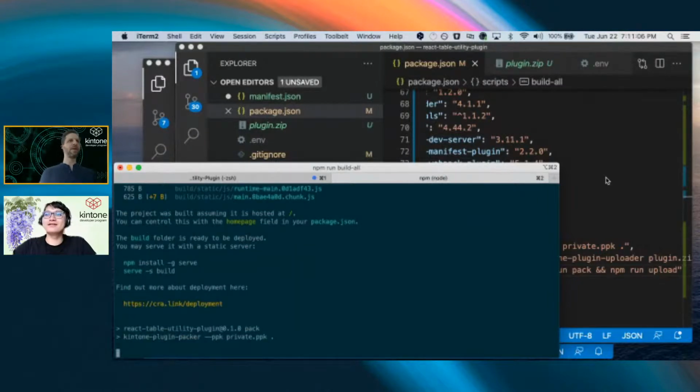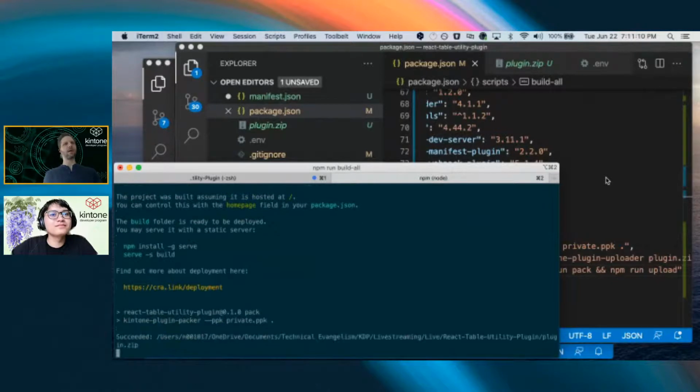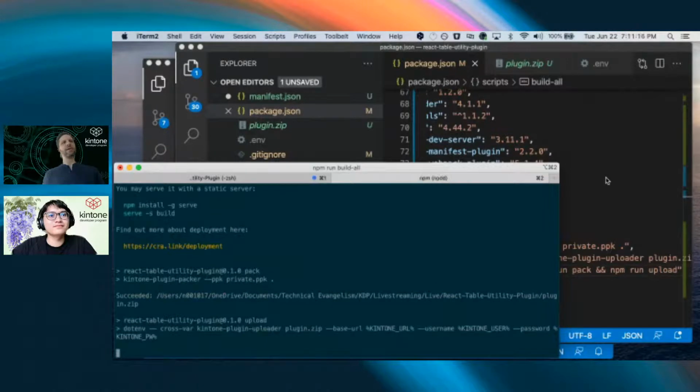Okay. But if you'll notice what's happening with our command line right now, we just finished doing the build, and now the plugin is being packaged, which has been done successfully, and now the upload is happening as well. You'll notice again we've got these variables. This can be done in a Windows environment or in a Mac environment.